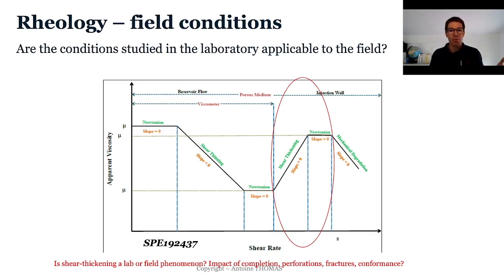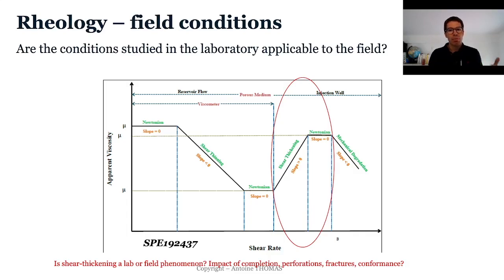And so basically you will observe a very drastic pressure increase until you reach a point where you break the polymer chains and then you lose viscosity. So this part on top of the shear thickening is not reversible. So it means if you go back, you will have a much lower viscosity at Newtonian plateau than the one you had before degrading the polymer. So this is of course important to understand. The question is, is it happening in the field?